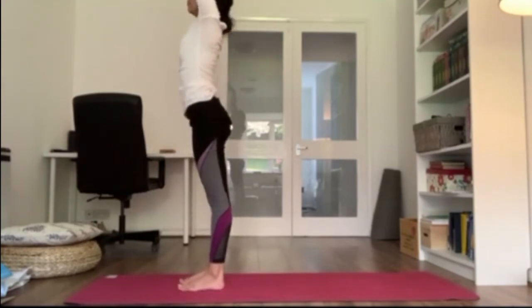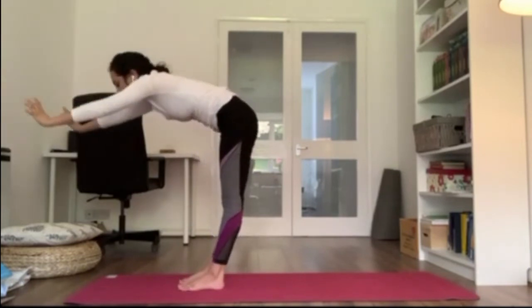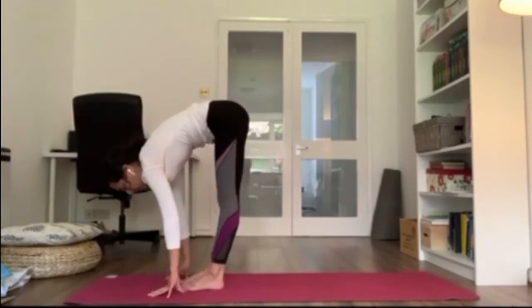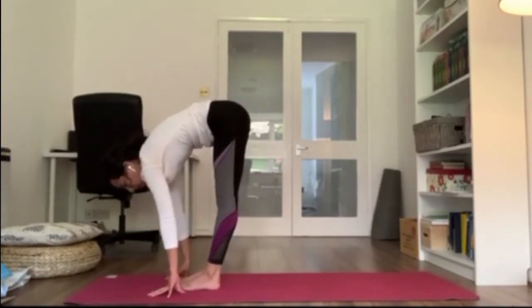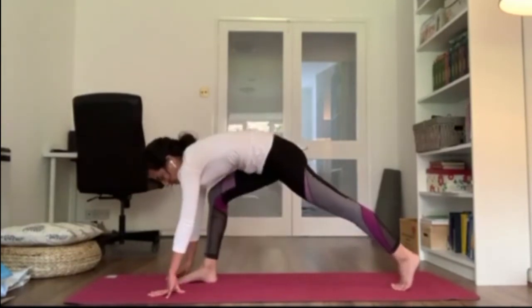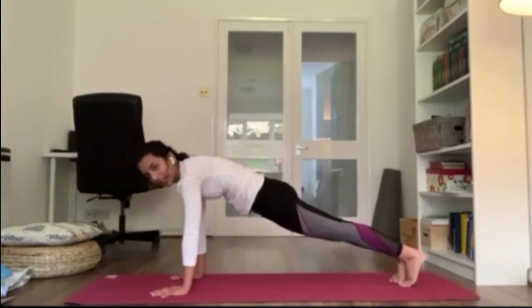Inhaling. Exhaling, folding forward. Great. Keeping our back nice and straight. So we're going to inhale. I'm going to put our right foot back. And then we're going to bring our left foot back, so we're back into plank.